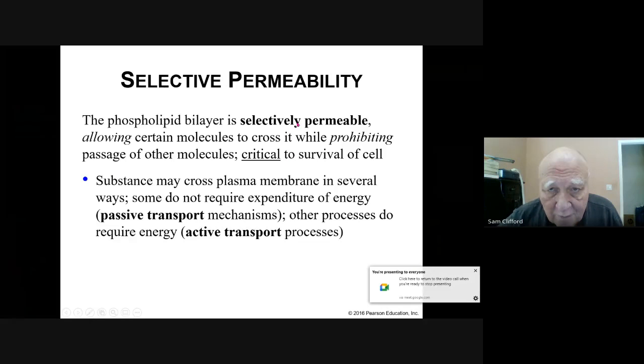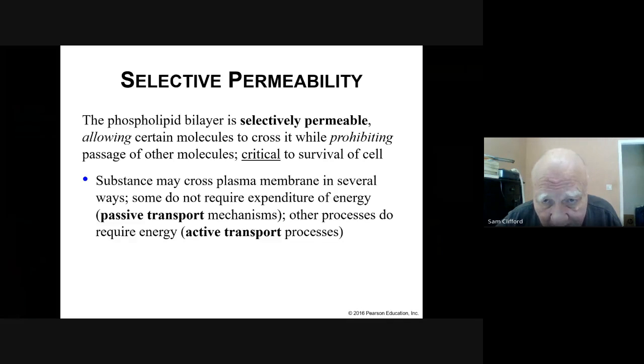Okay, so membranes let certain molecules in, like water and fatty molecules. There are two types of transport, passive and active. The cell has to move things into itself, and a cell that produces insulin has to get that insulin from within the cell into the blood or into the plasma and so on.